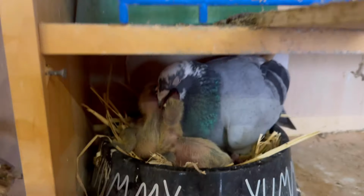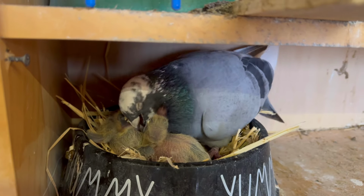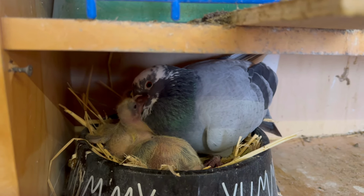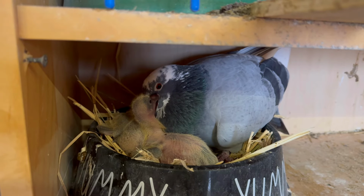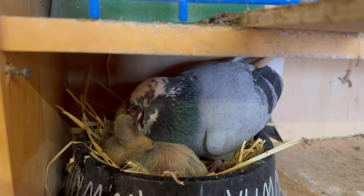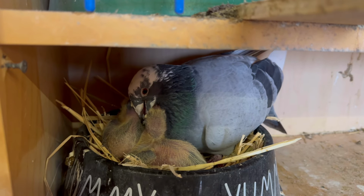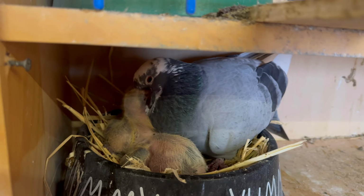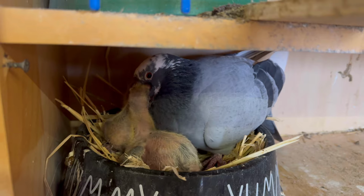Let's go right there. You'll get a glimpse. So this is my Joe Alaka pair. This is Splash. He's paired up with Hannah. And their first set of eggs was not good either, but they went right back down on set two. And as you can see, they hatched. I just banded the babies today, which might be a day early. I have a feeling these bands are going to come off, and I'm going to be doing it again tomorrow, but that's okay. And they're doing really well. The parents are doing a really good job taking care of them.